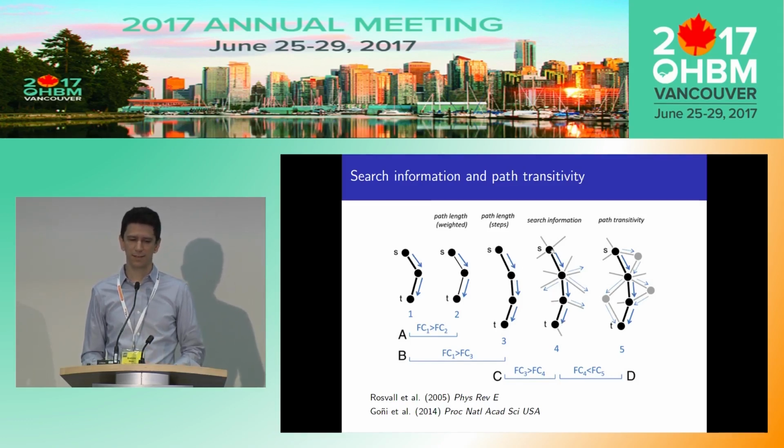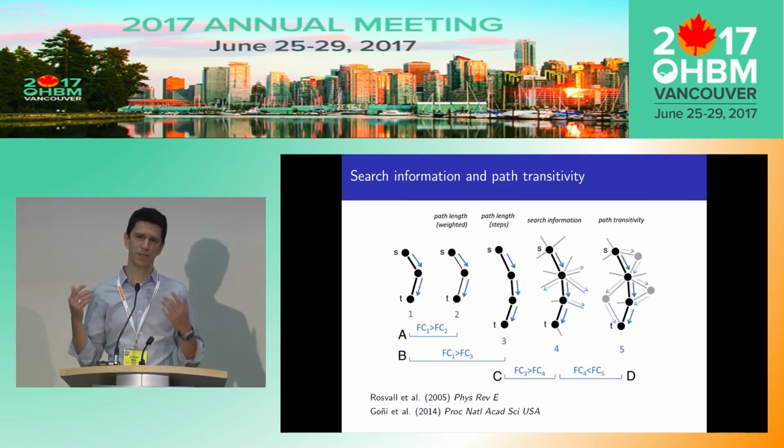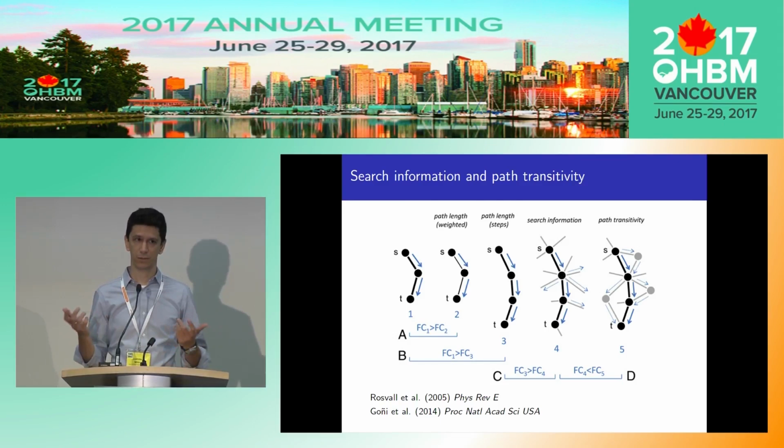The difference between them is that this particular path here has to go through a series of highly connected hubs. So if you imagine a random walker starting in this node, the random walker would have a lot more chances to get lost along the way here. Whereas a random walker that goes from this source node to this target node can easily, just by chance, get to its target. In neurobiological terms, if you are sending a signal from this area, because it's going through a series of other areas with many incoming signals, the potential for the message to get corrupted in some way is greater.